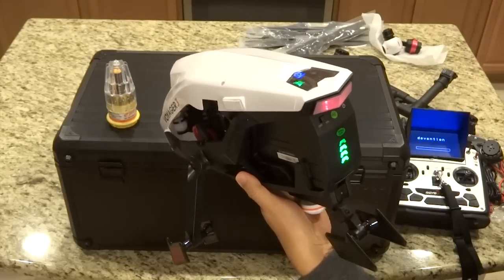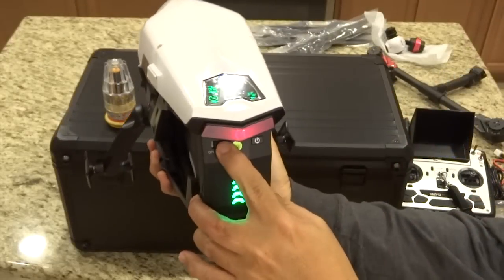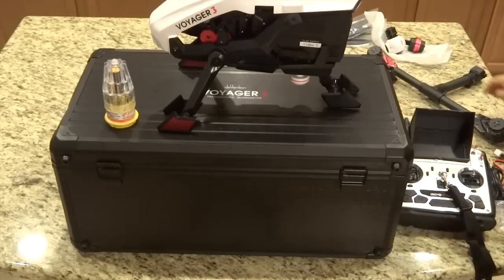With that, I'll leave you with a speedy clip of how I assembled the Voyager 3. It is not a how-to, but at least how I did it.